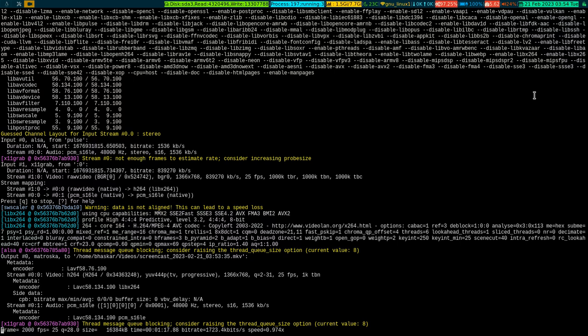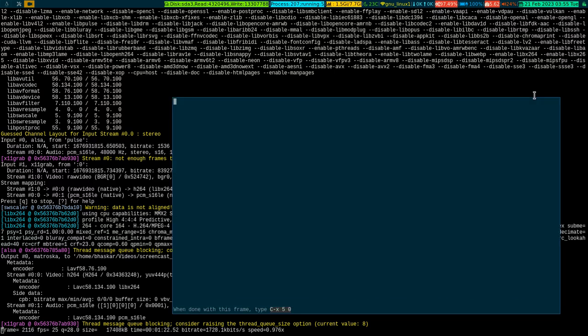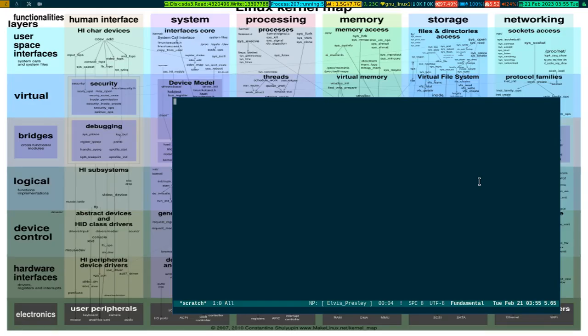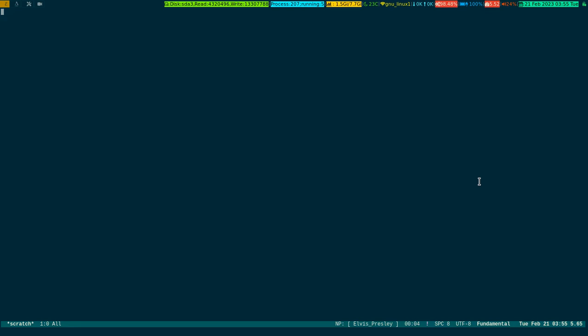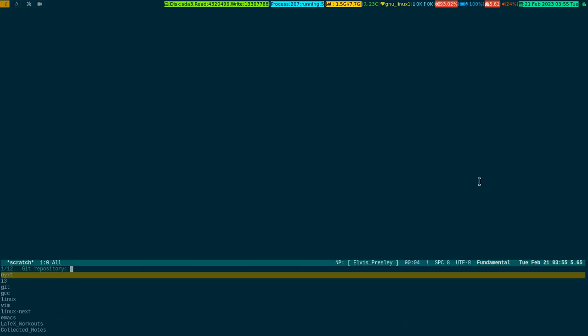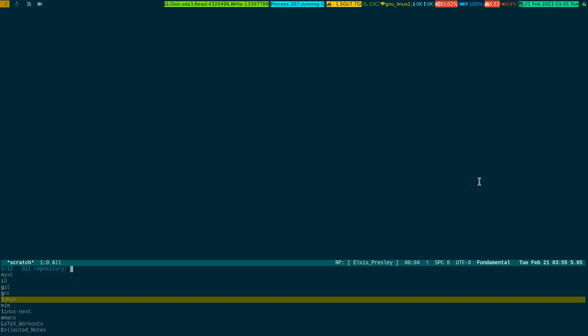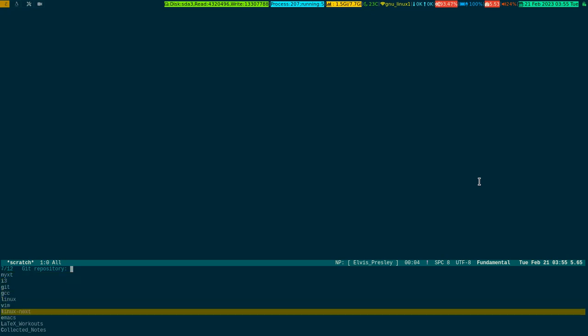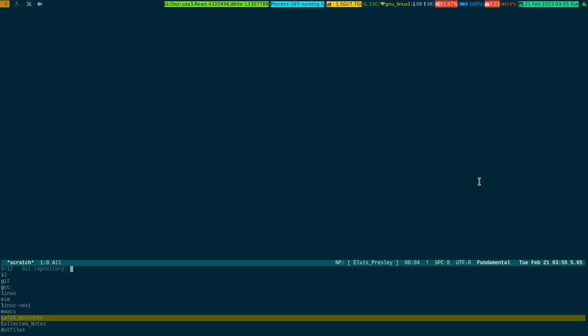So without further ado, let me bring up my Emacs client, because I'm running it in daemon mode, so the client spawns up faster. Move it to a designated place. Let us zoom in so people can see what we are doing. So let me get into one of the rudimentary Git repos I have inside my machine. Ctrl+G, and look at the bottom of the screen, which has listed the Git repos I have inside my machine.